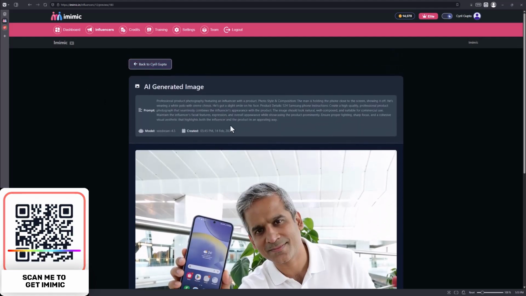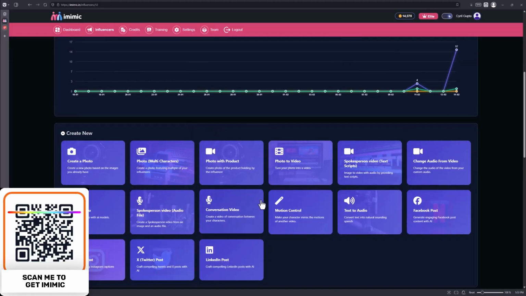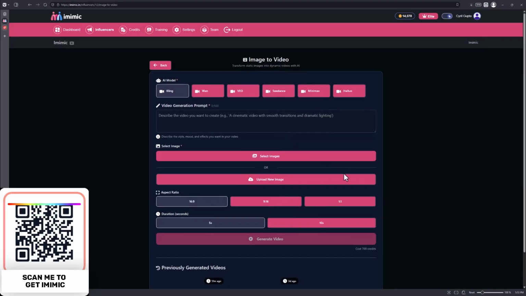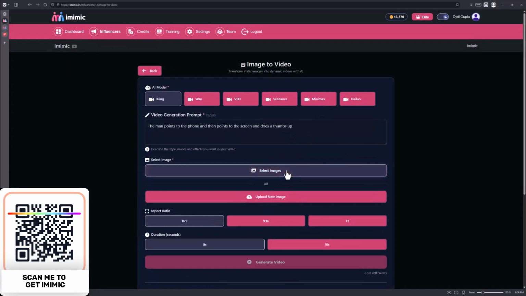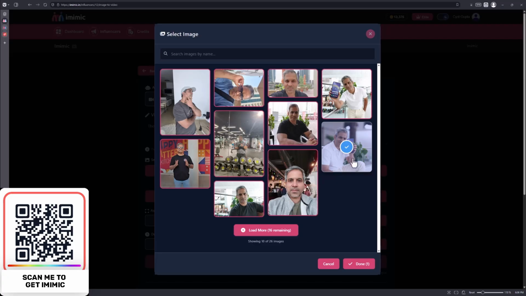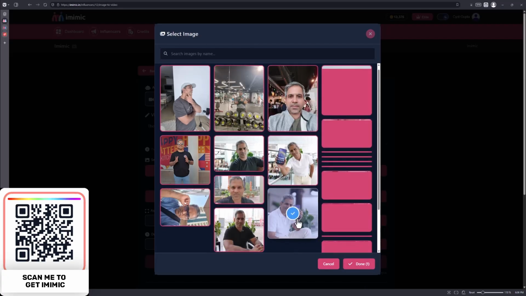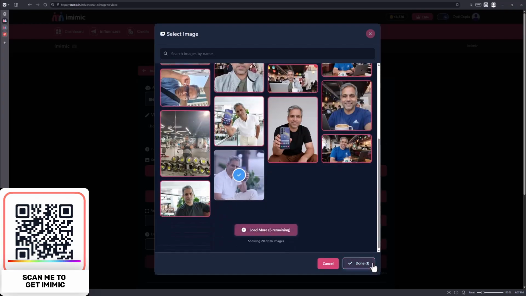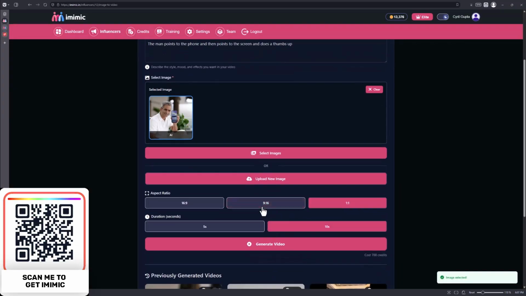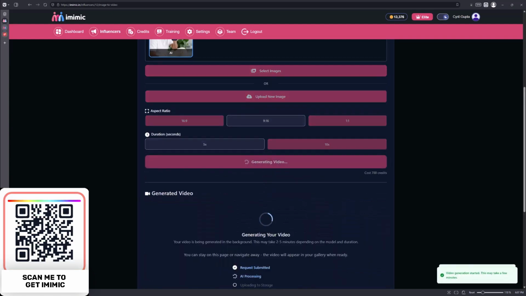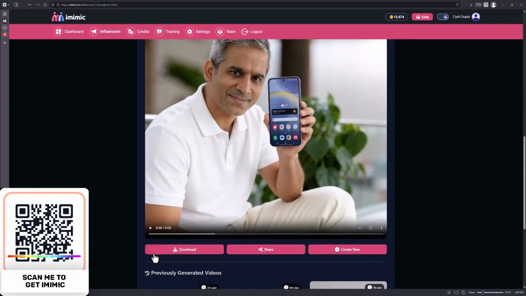Well, let's go back and see even more features, because what is next? You can convert any photo to a video. Let's take a look at that. You got a number of different AIs that you can use, like Kling, Van, VO, Sedan, so many more, and the new ones will come in just like I told you earlier. Now in this video, I want to have some product endorsement, and I'm going to select an image that I already have. You can see these are the images that I have. What about this image? I kind of like this image for a product promotion. You can of course load more if you want to. There are so many more images that I have that I created earlier, but I will go with this one.